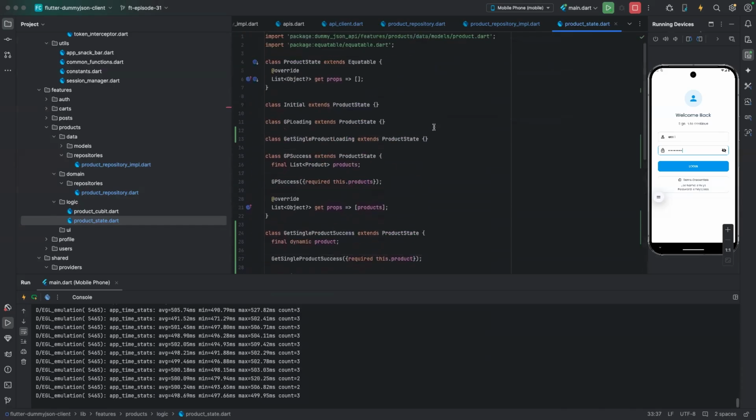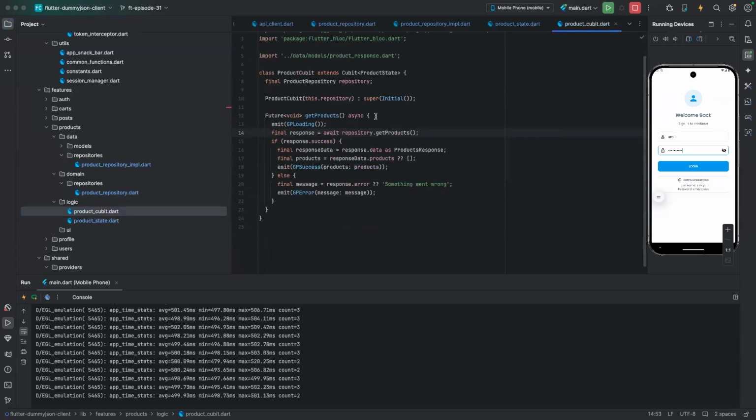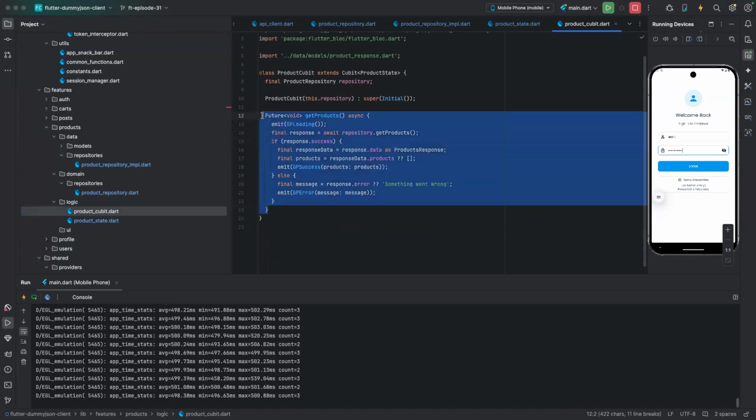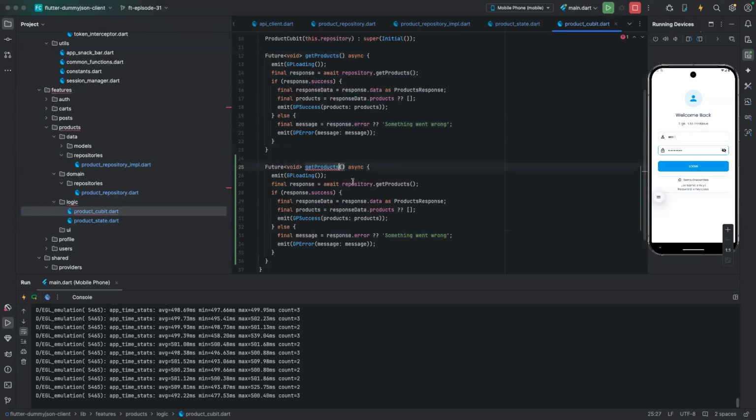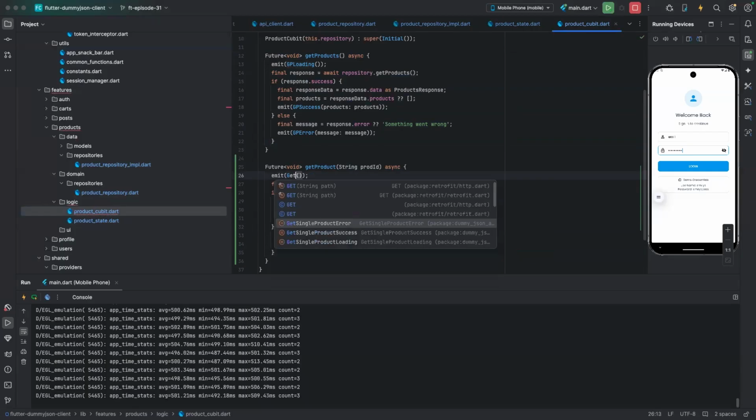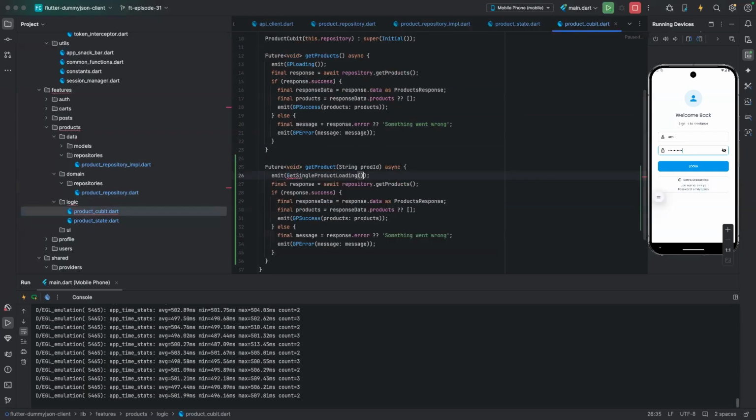Okay. So in the Cubit, we can do this, copy. This is going to be getProduct, and it expects a string prodId. When we call this method, we need to immediately emit the getSingleProductLoading. And the response is from getProduct, which takes in that ID.